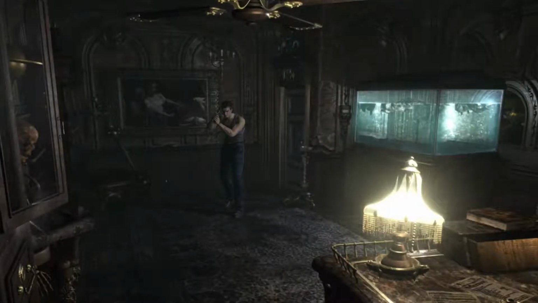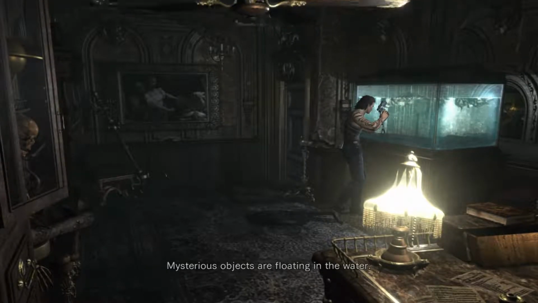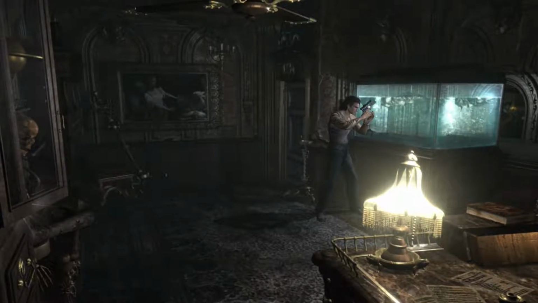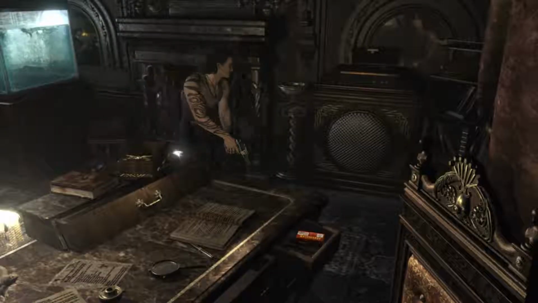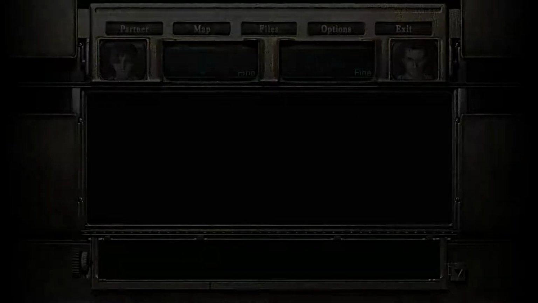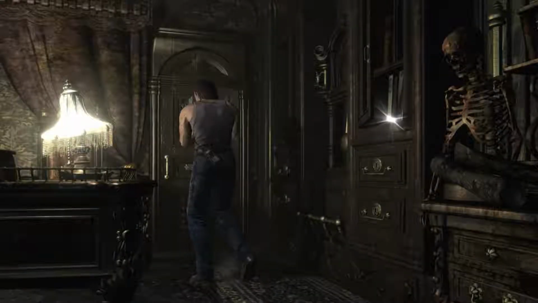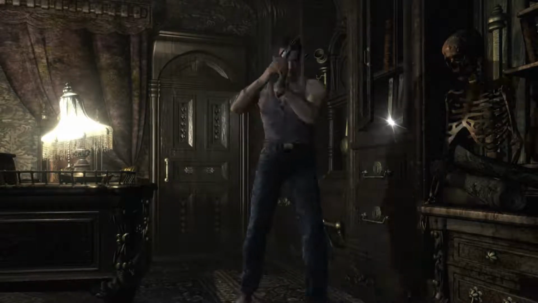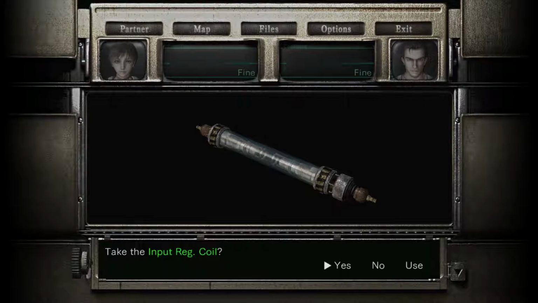This guy had an obsession, addiction with leeches, apparently. And this is the laboratory, and there's a giant fish tank here. Mysterious objects are floating in the water. Wonder what they could be, right? There's some handgun ammo here. Ink ribbon. Skeleton here. There's an input red coil. Red coil.